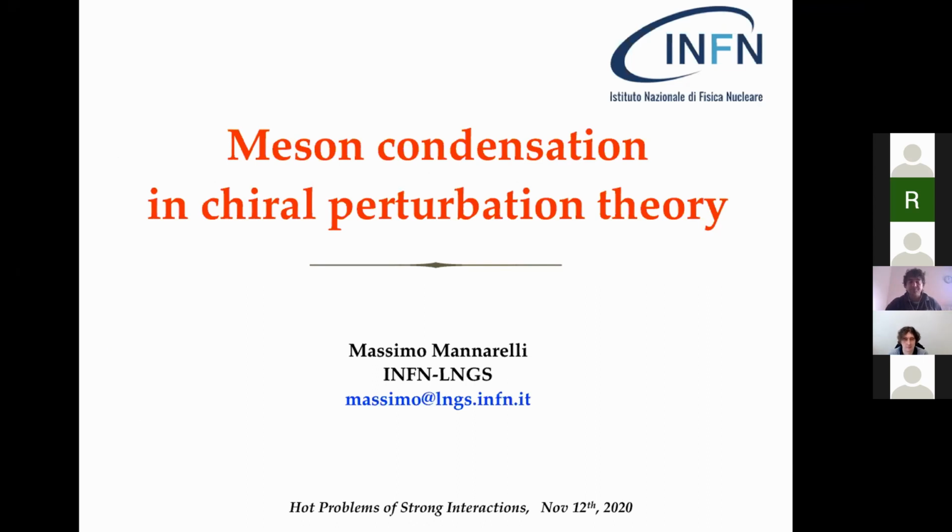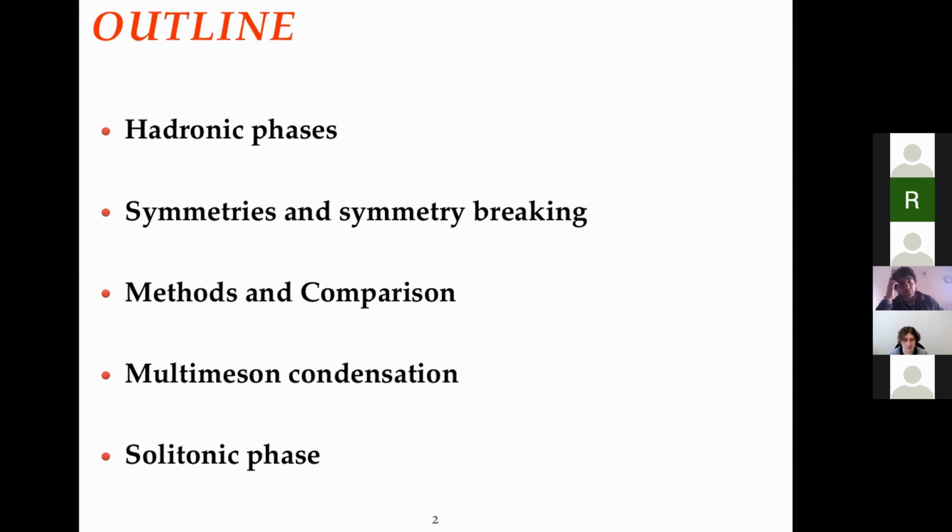The outline is this one. I will give a short introduction of motivation, and then I will discuss symmetries and symmetry breaking and why they're relevant for the discussion of meson condensation. And then we introduce some methods and compare them. And then I will discuss two topics that I've been developing recently: multi-meson condensation and a crystalline or solitonic-like phase.